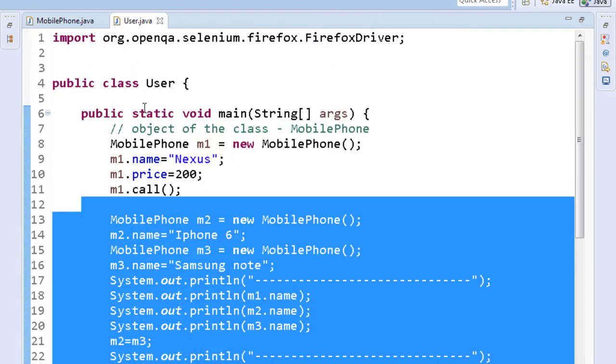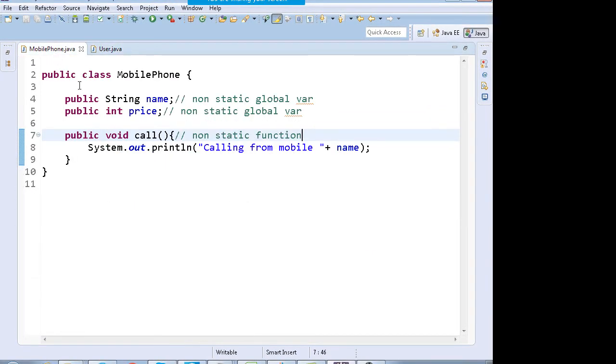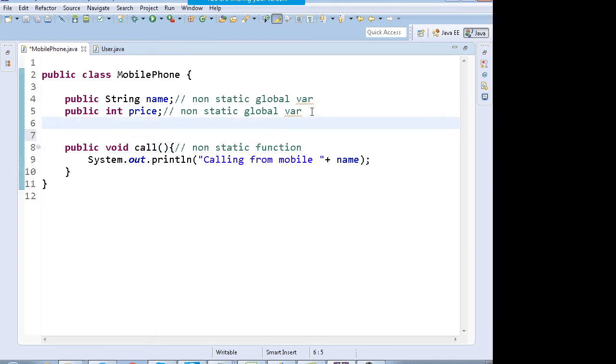When you write the main function, you write public static void main. Okay, like for example, I have a variable over here, public int number of batteries.